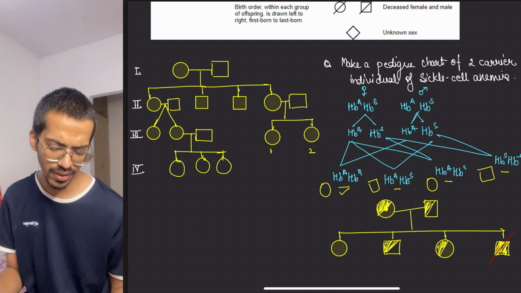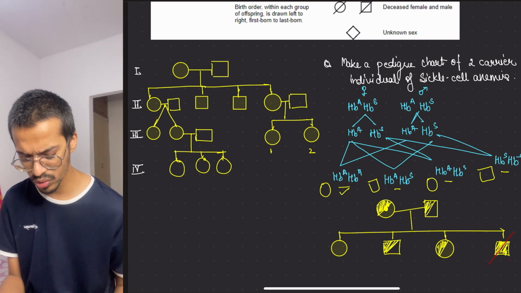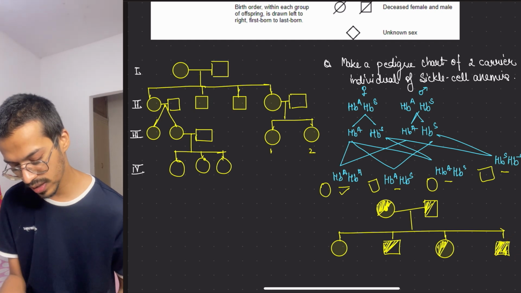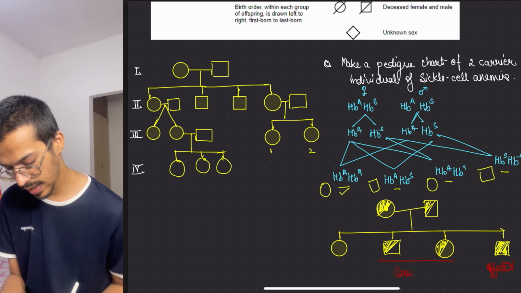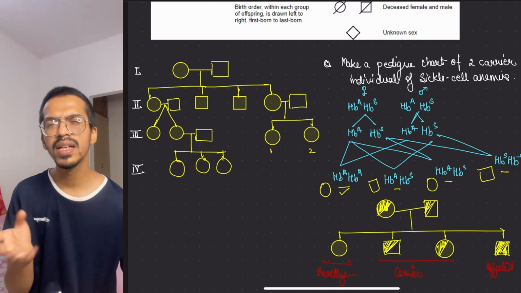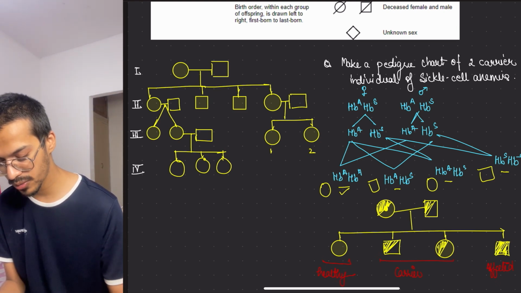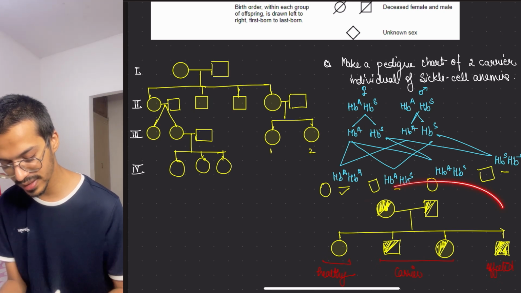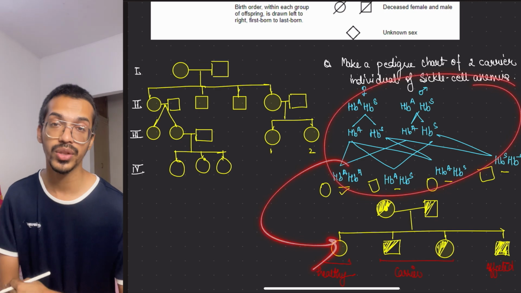Okay, even if just affected ones, you can show that there are this many chances that they will be affected. You don't have to tell everything. So this is what? Affected, carrier, and healthy. Okay, so this is how you make the things. So you can get a question based on this, to find this thing, to make this thing. Anything could be given to you.